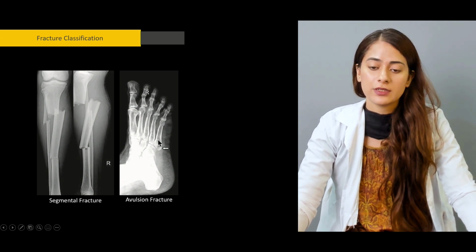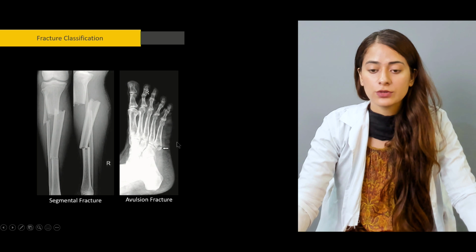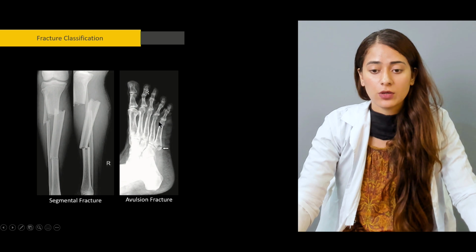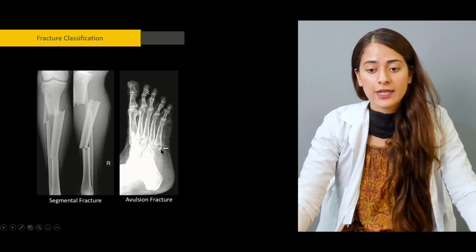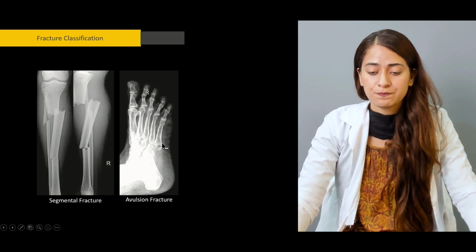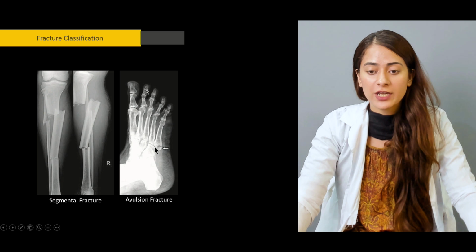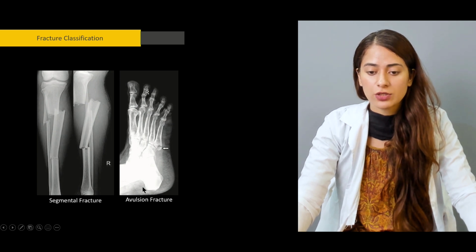What is an avulsion fracture? It's basically when the bone fragment is fractured through and through, but this is pulled away from the shaft or the rest of the bone because of the tendon that is attaching at this site. Because the tendon is attached here, there is obviously a tension in the tendon. Tendons are tensed and they are pulling the bone. So this segment is going to be pulled away from the rest of the bone because of its attachment to the ligament. And this results in the avulsion fracture.